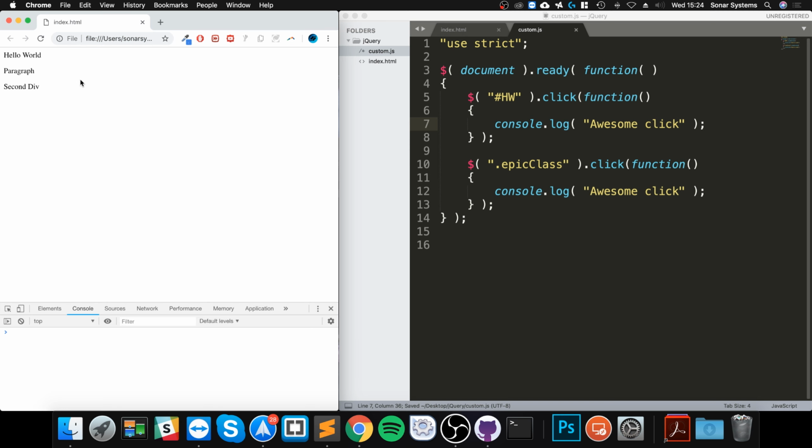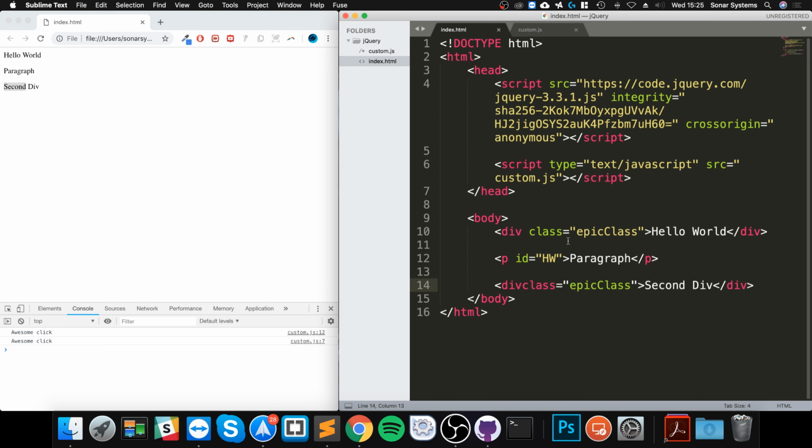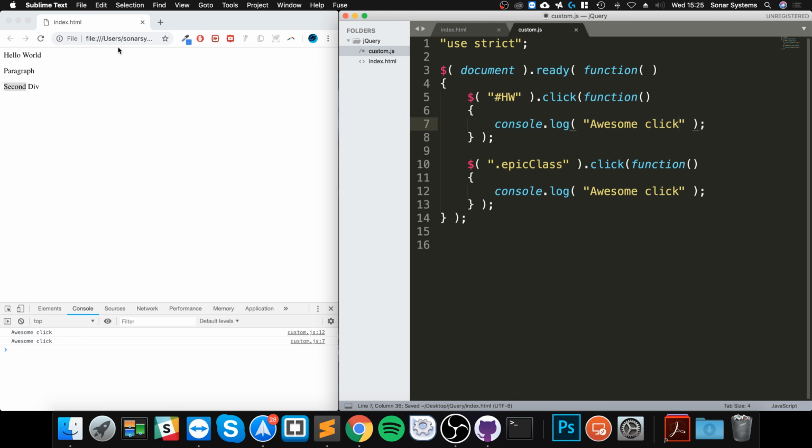Save that. If I reload, click that, it pumps out awesome click. Put a space there, reload. As you can see, they are all working great now. But imagine if the code inside of each selector was quite complex, with a complex algorithm. You were sending data to a database, getting that back, processing it. Could be potentially 20-30 lines of code, and you don't want to be duplicating it 2, 3, 4 more times when you can actually just select multiple items.